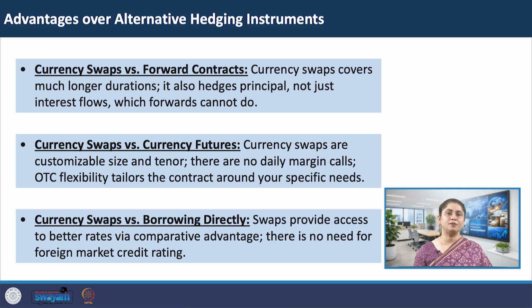Through the currency swap with an American firm that has no credit history in India, both partners borrow at home where they are known and trusted. And then comes the swap obligation. It's as if they are borrowing on each other's behalf in their own respective home markets. No credit rating required in the foreign country. This is why currency swaps were invented in the first place. In the early 1980s, MNCs were looking for ways to raise foreign capital without going through expensive foreign capital markets, and the swap was the solution.